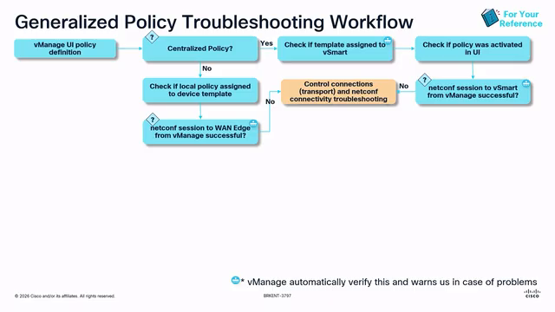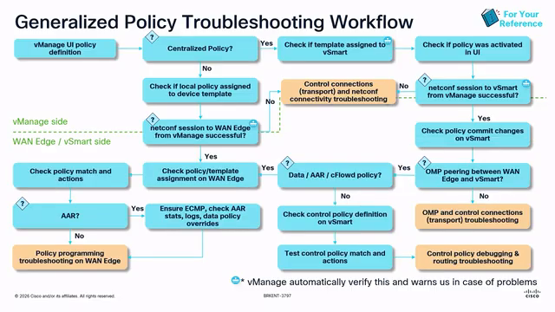will be done automatically by vManage. So if you try to do something which is not supposed to be done, vManage will send you a warning message or will prevent you from falling into trouble, right? So the top part is more or less automated because it's done by the vManage controller. But certainly there is a bottom part.